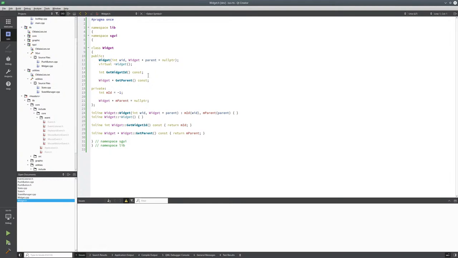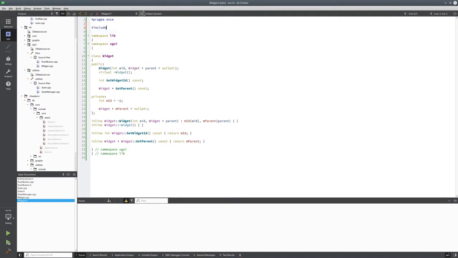So let's include, oops, come on. I'm switching keyboards more than once a day, so sometimes I forget where the keys are. Core.